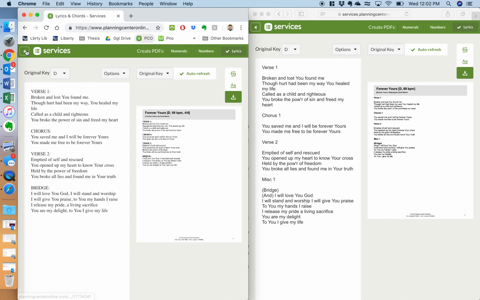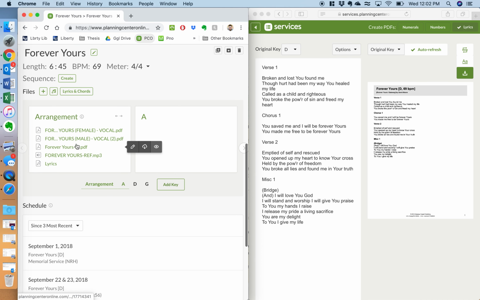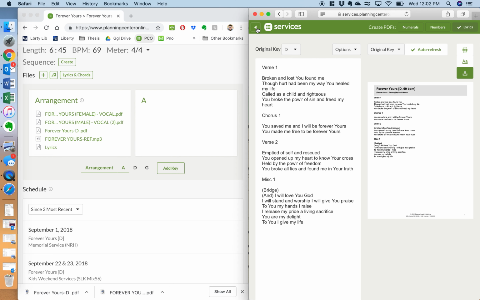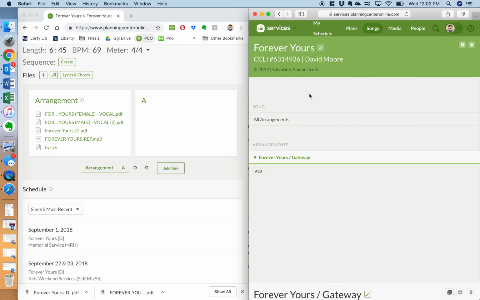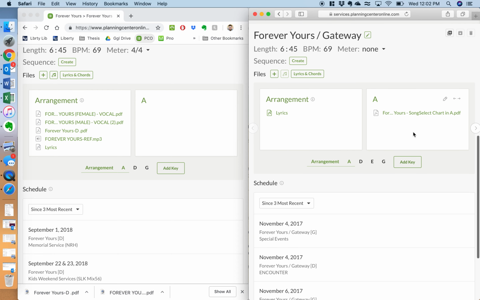Okay, so this song predates them doing stuff in Planning Center. I thought they had converted everything. In that situation, go ahead and download your vocal charts and the chord chart in the original key. And if there's only one chord chart available and it's not editable, put that all in the arrangement, not the key specific part.